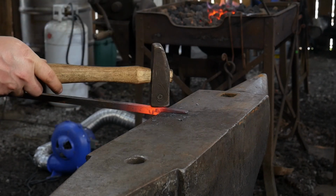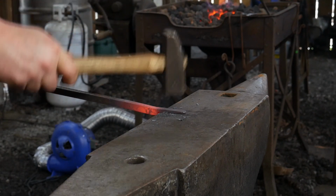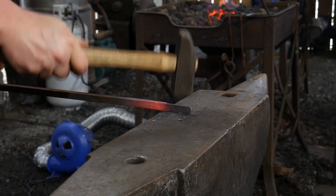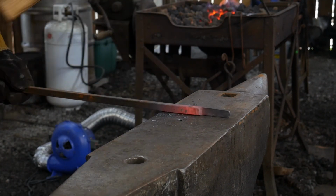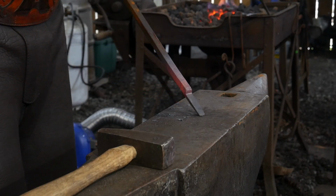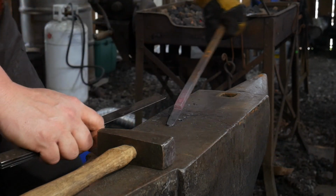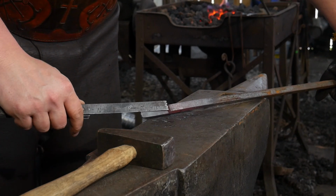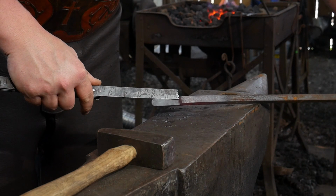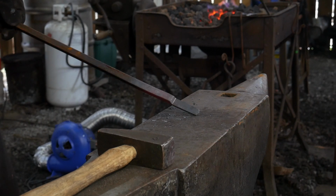So every time I'm coming back to this shoulder, I'm using half on, half off blows to continue to set that material down. Now we'll check that to see if I'm where I want to be. I'm dead on 2 inches. There you go. So that's where we need to be.